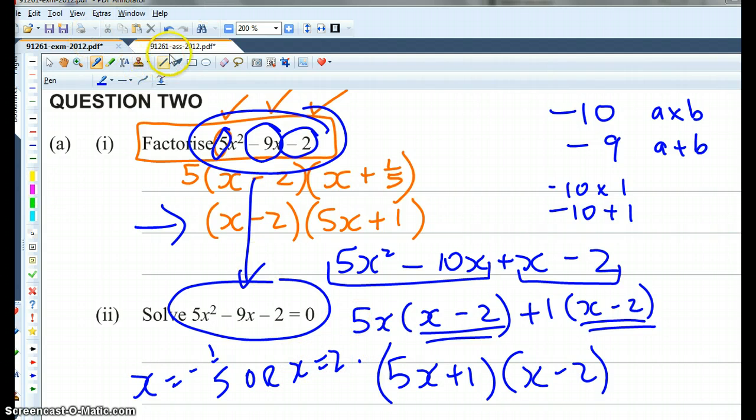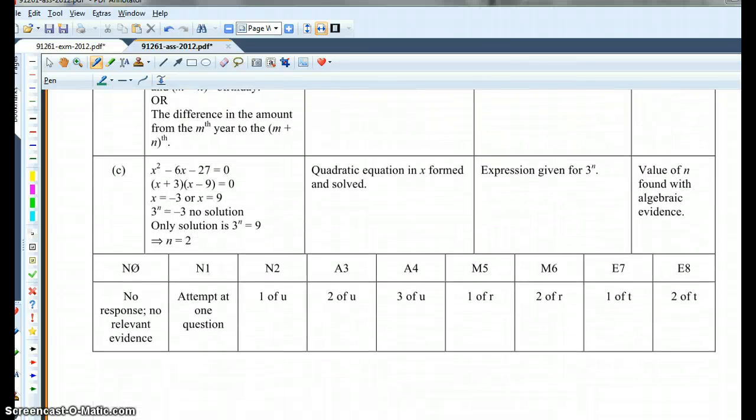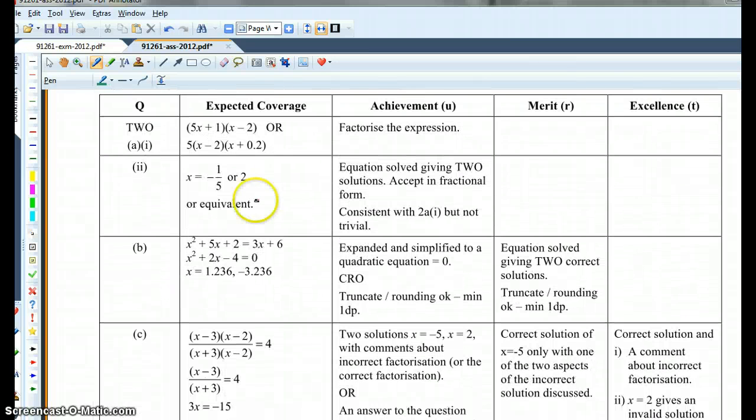Let's have a look at the mark scheme for question 2. So going down. So there we have it. Now notice you can write that, and it's still valid. It's not a problem. You don't have to put the 5 in. It's just tidier. It's nicer. So you can see they've put that in the mark scheme, because probably lots of people are just doing it that way. Okay? Done.